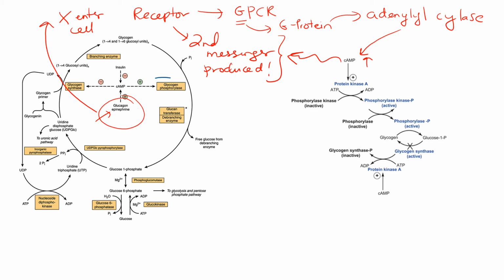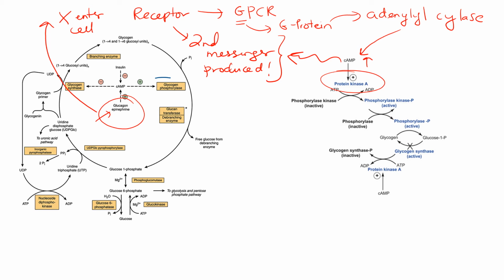Apa cyclic AMP buat? Dia akan activate an enzyme, protein kinase A. Pernah dengar kan? Protein kinase A. This protein kinase A, as we know, will start the phosphorylation and will cause glycogen synthesis to shut down, thus activating the glycogen breakdown.